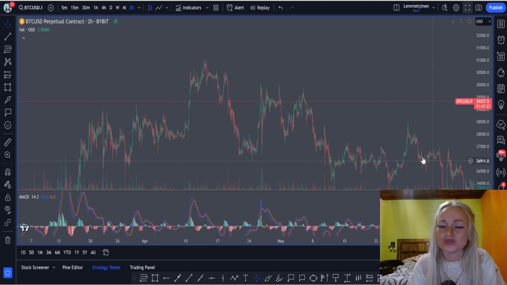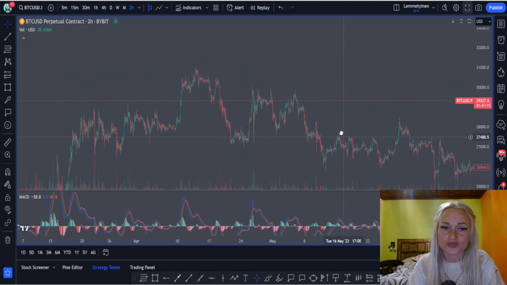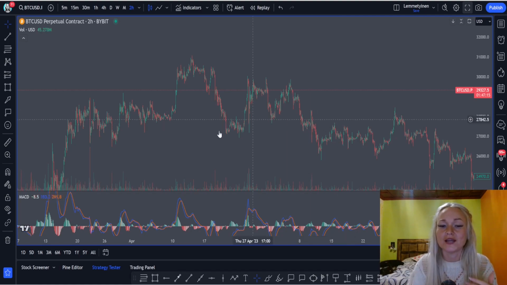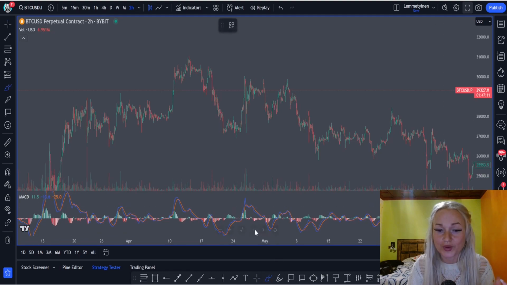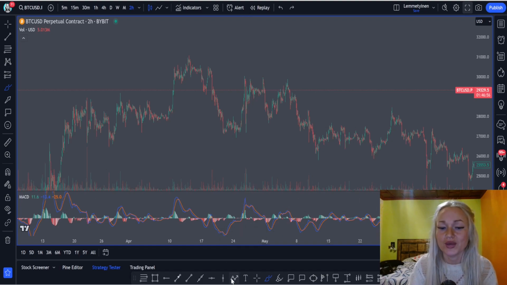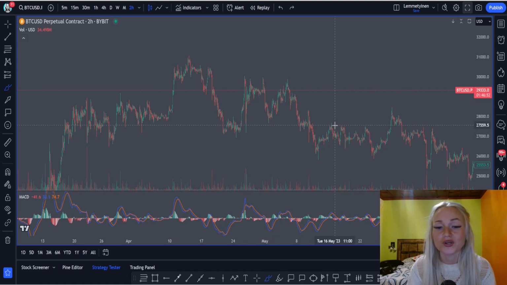And when we are using MACD, what is so good with this one is that it's actually showing us the trend. So when the market is reversing the trend, you can see at the top and on the bottom, this is what we're looking for. And this is where we want to sell the market, and this is where we want to buy the market. So the most important thing is that you see these two line crosses, which means that the trend will reverse, because what the MACD is showing us is when the trend is reversing, and we obviously want to trade with the trend. So overall, this is how we're using the MACD.